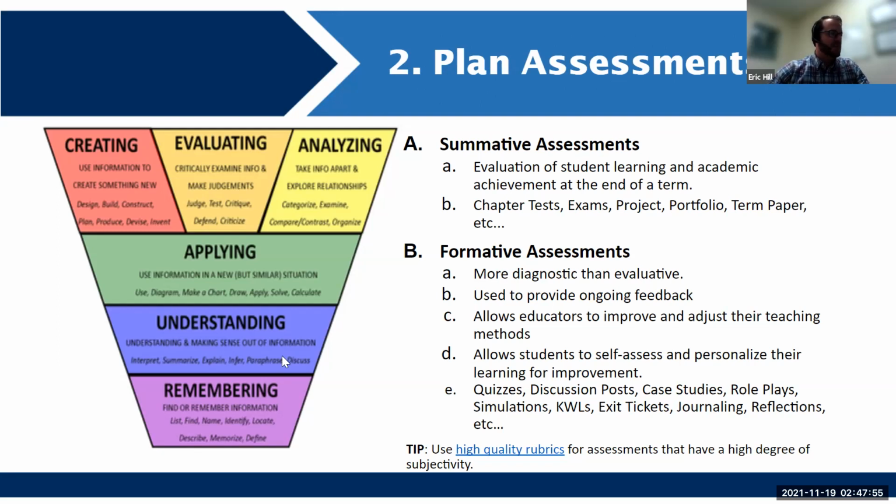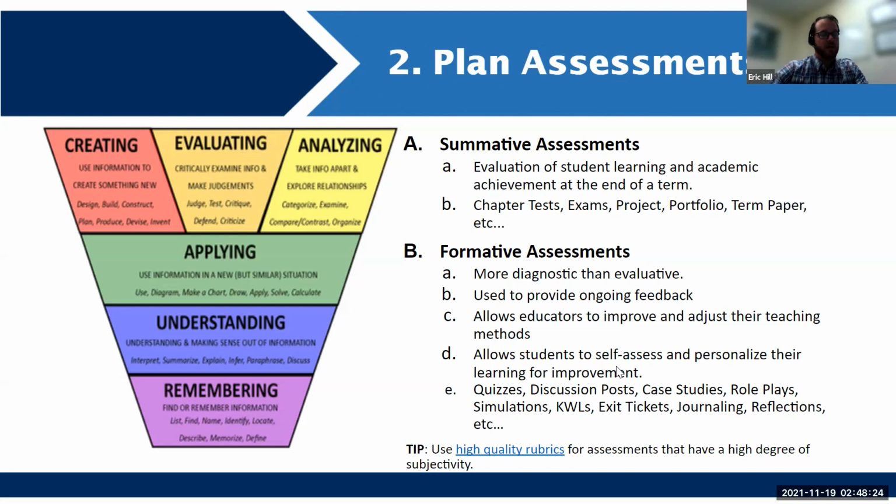Understanding, they're summarizing and explaining and paraphrasing. And we may see that in discussion posts. And again, that feedback just constantly comes back to the students, either from peer-to-peer feedback or instructor-to-student feedback. We're applying that information, or making a chart, or drawing, or solving, or calculating a problem in a chemistry class, for example. We're taking what we've learned of the basics and we're applying it. And again, we're getting feedback on the steps and that multi-step equation.